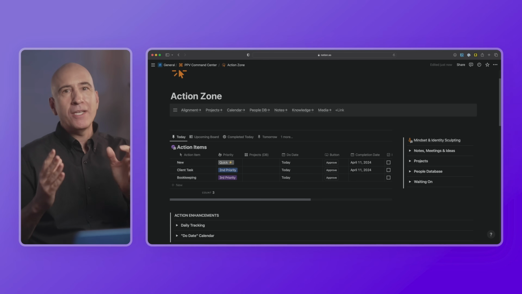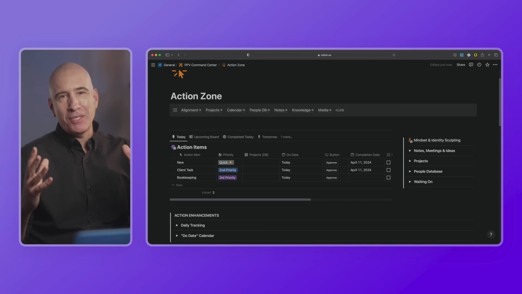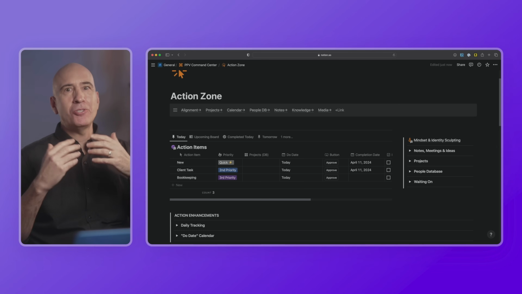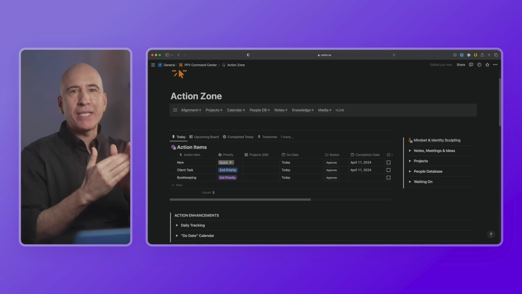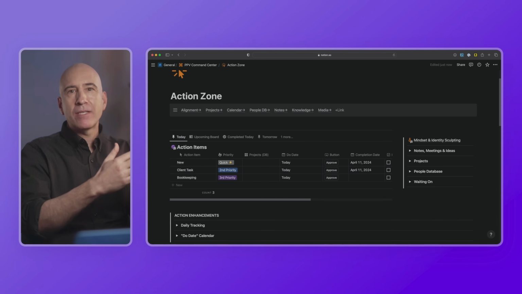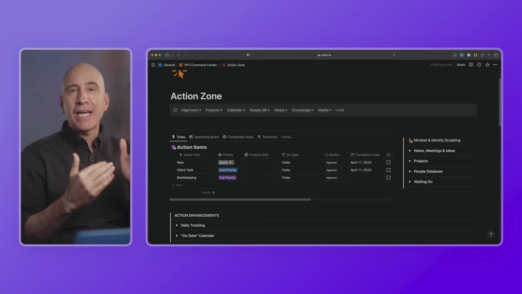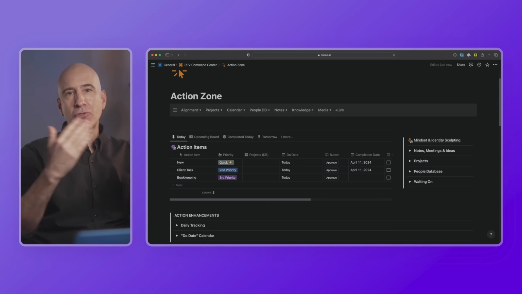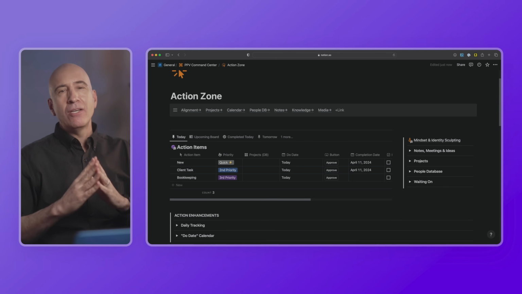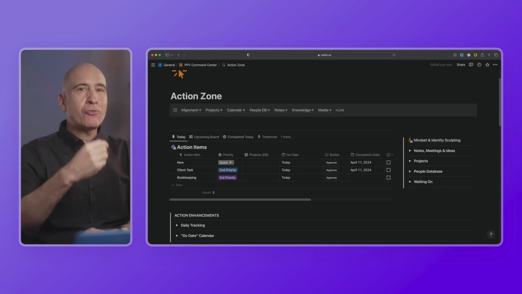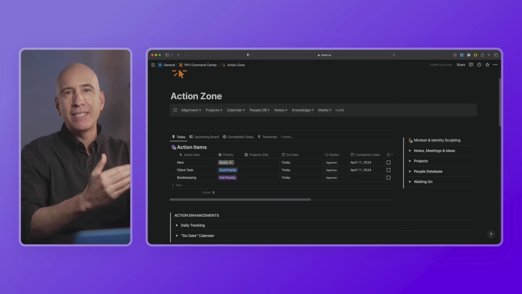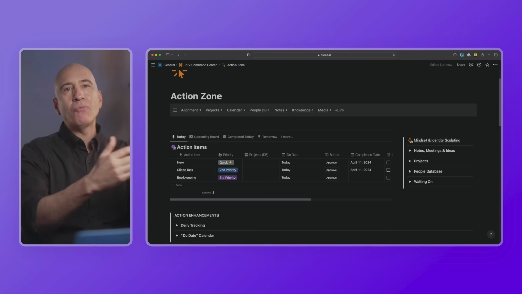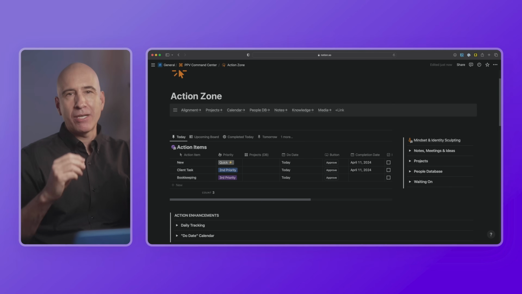But there's one blaring exception that it doesn't work for, which is one of the most useful things. The first thing I thought of was, well, when we have a recurring template that would automatically create a new weekly review, a new daily tracking, or a new recurring task, it should automatically be able to trigger other things. But right now, recurring templates will not trigger automations, even though they're adding a new entry into the database, a new page in the database. It's an exception. And recurring templates will not trigger the automation.